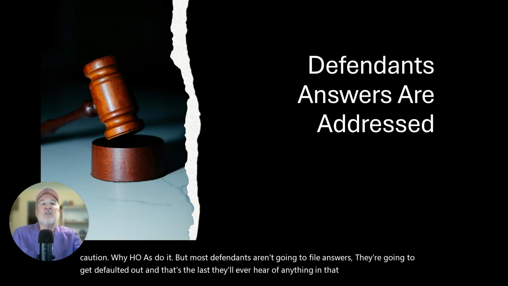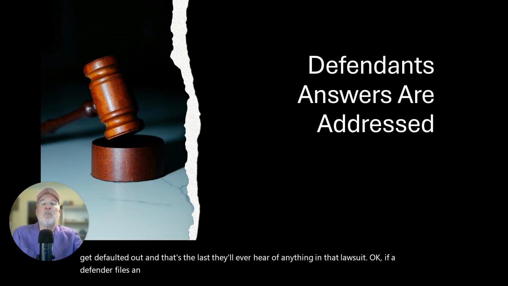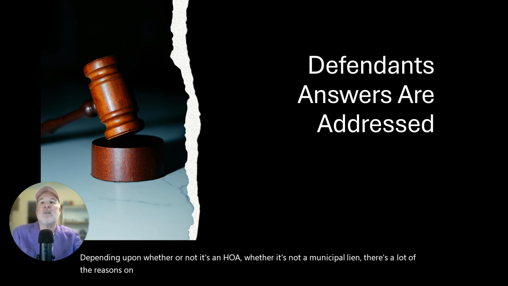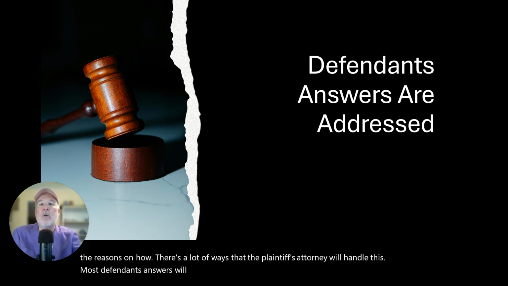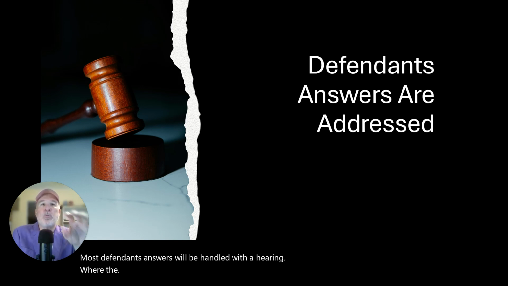Okay, if a defendant files an answer, depending upon whether or not it's an HOA, whether it's a municipal lien, there's a lot of ways that the plaintiff's attorney will handle this. Most defendants' answers will be handled with a hearing where the attorney for the plaintiff will set down 5 or 6 answers for one hearing in front of the judge.